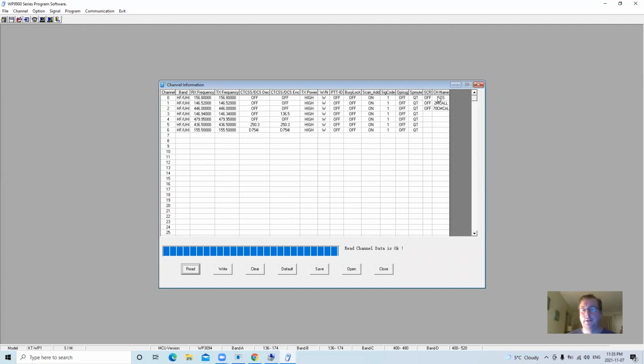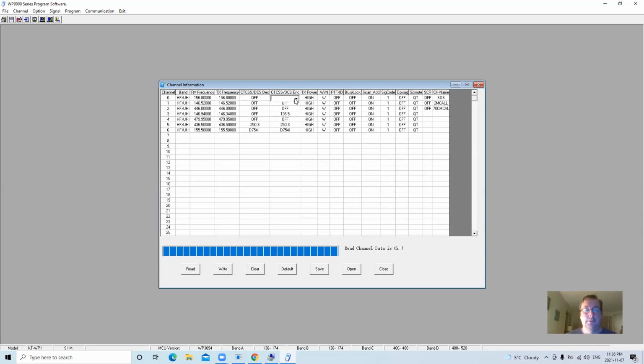And you notice on the end here, I've named the channel. This is the only place that you can create a channel name that I'm aware of. You can't actually do it on the handset. So what I did is I put all these in. You've got to put in this as the frequency. That gives you all the different CTCSS tones.